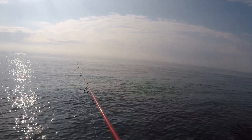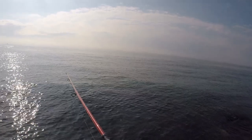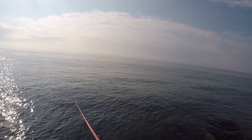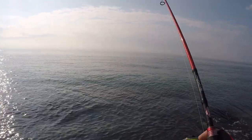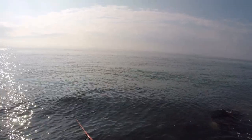So I mean, the rod will naturally curve itself over if you have a fish on, like you've seen in previous videos, all across YouTube with people catching bass on lures. But a lot of things that new anglers might not think about. So don't lift your rod up vertically when you've got a fish underneath, or it will snap the rod tip. It's happened to me before.